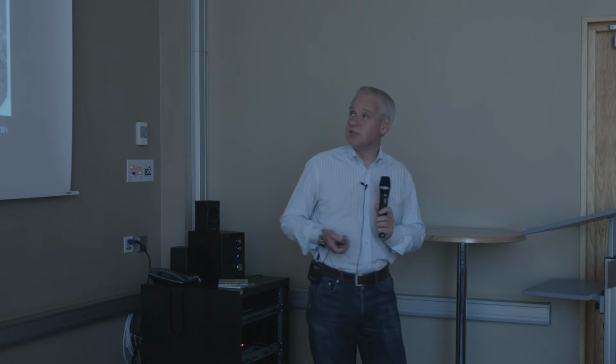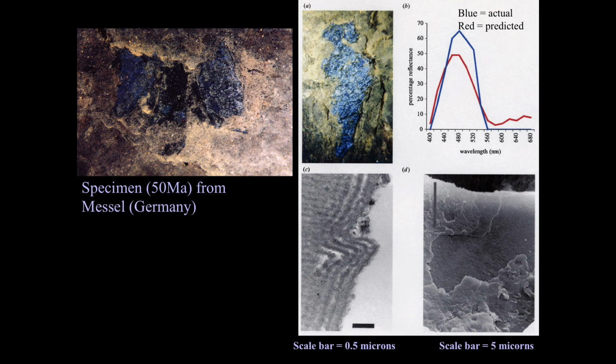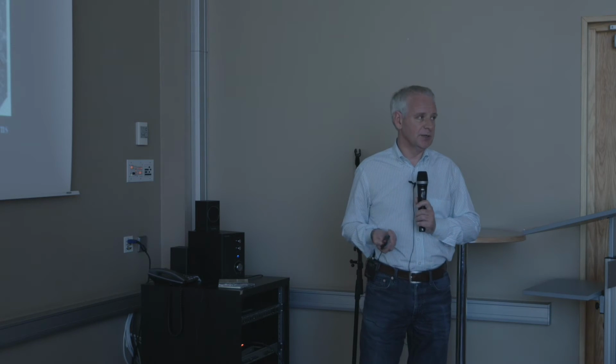I set about testing some of these, so here's some electron micrographs. These are the thin layers going here, a little bit crumpled, a bit wrinkled there. And this is looking at them from above. You can see they're nice and flat otherwise. A few layers are peeled off there. But the predicted reflection spectra is exactly the same as what we see. So that proves that we're looking at the right thing.